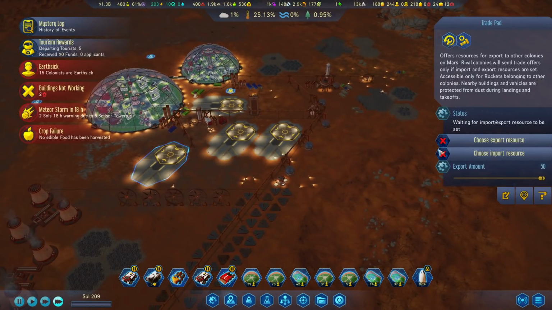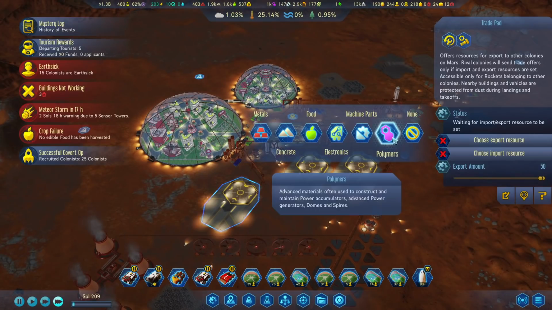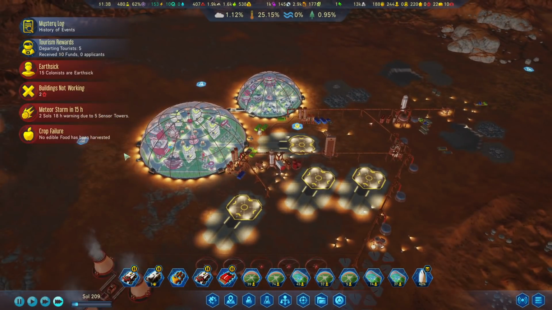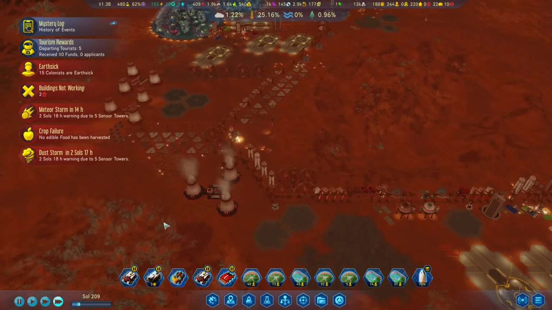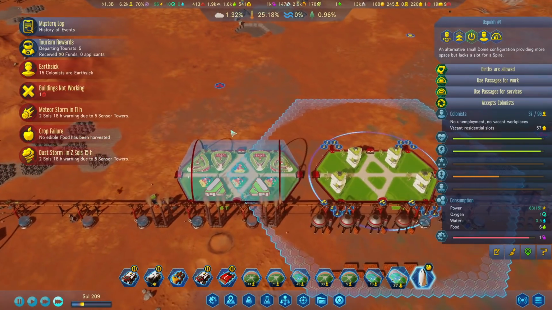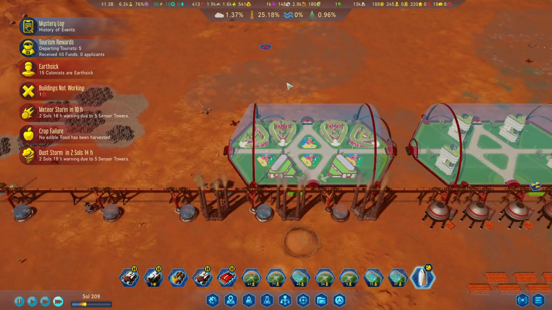And we have these things theoretically... Oh, you know, we're going to switch from electronics. I'm going to offer polymers for machine parts, because it would be nice to do machine parts for things. Whoa, that's a lot of colonists. Nice to get machine parts so we can build the whole thing. Dust storm approaching. In theory, once our population gets up, we'll be able to slap down an extra machine parts manufacturer, which will be nice.